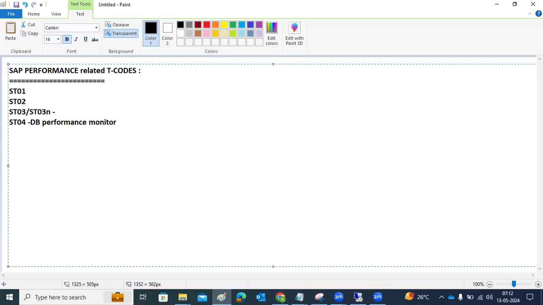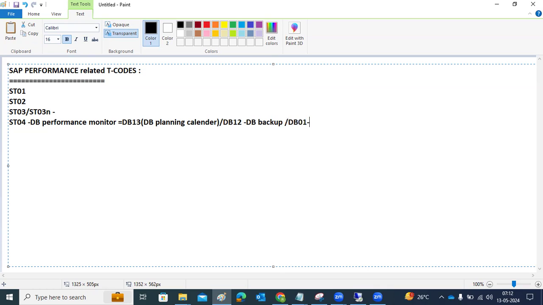Then DB13, the DBA planning calendar. Backups and some other things we can do here. DB12 is the backup history, we can see it here.